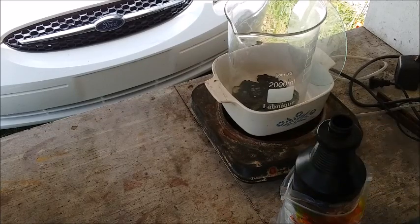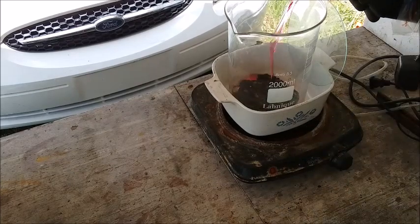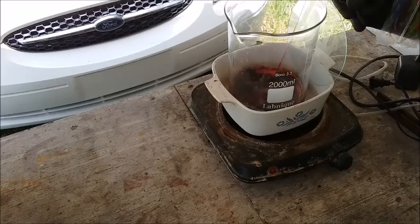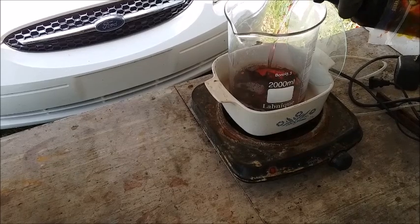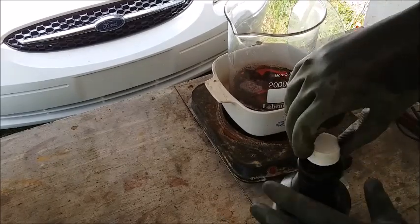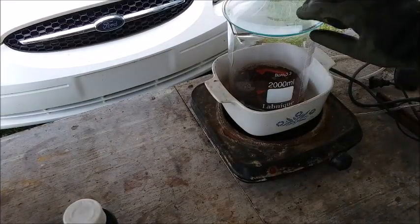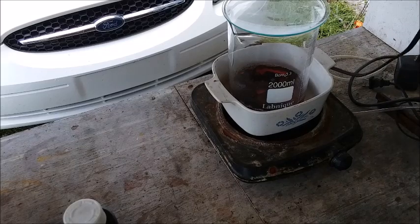So what we're going to do is put in a couple hundred milliliters to start with of this stuff. It's enough to get everything. That's about 400, I guess. Maybe a little bit more. Make sure everything's well submerged. Put the lid on it. And I'm going to put the heat to it, really put the heat to it.